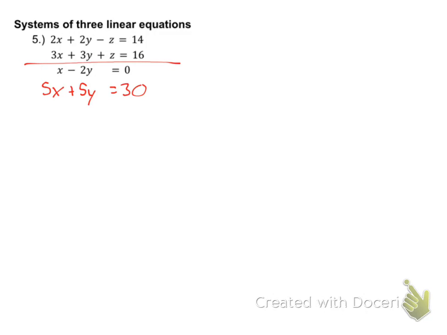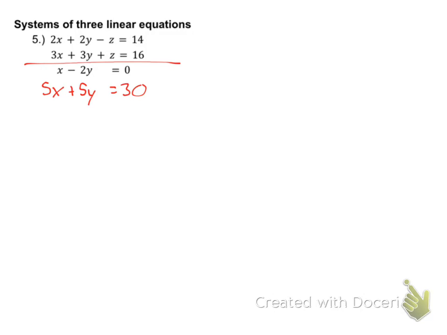Yeah. This one actually lends itself kind of nicely to substitution. I could add 2y to both sides, so x would equal 2y, and then I could substitute it in for x. Solve for y. I personally like elimination. So how could I use these numbers to my advantage to get rid of one of those variables? Multiply by 5? No. You make one equal to 0. Make x equal to 0, and then you solve for y.